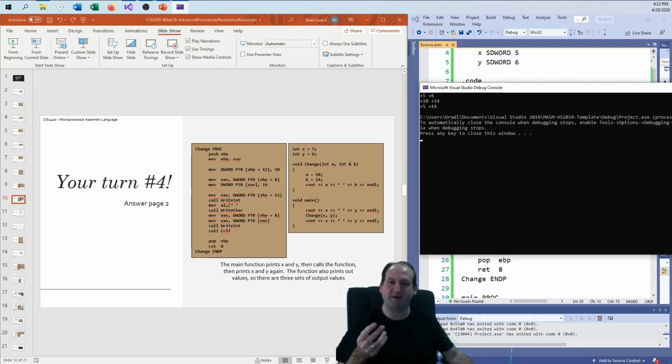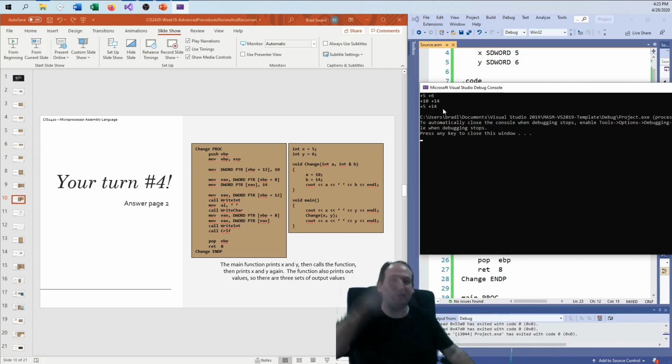And the second part inside of the function is the change function. I'm printing out, after I've modified the values from 5 and 6 to 10 and 14, print them out. So it makes sense that in this case, a copy of X is sitting on the stack, and I change that to 10, and then whatever Y is, since it's a reference, I change that to 14, so 10 and 14 are printed out.